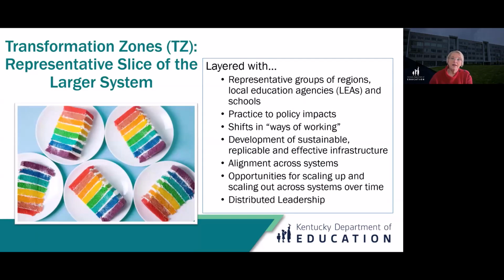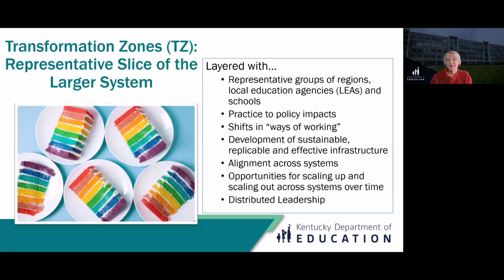So we are doing that in the state through what's called a transformation zone. And this slide gives you a little bit of information around what a transformation zone is. Typically in education, you're probably familiar with a pilot. This is a lot different from a pilot because with a pilot, you're going to try it in a couple of districts in the state, and then you're going to go statewide with it, maybe for a year, and then go statewide. With a transformation zone, you take a small slice of your system. So we may select a district or two to work in, and that district will select maybe 1 or 2 schools, depending on the size of the district. It could be more.